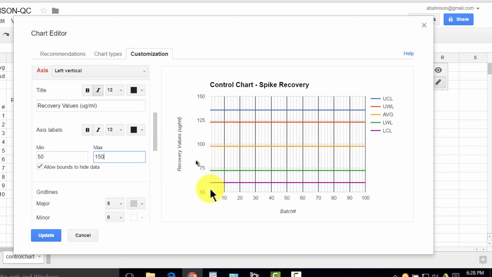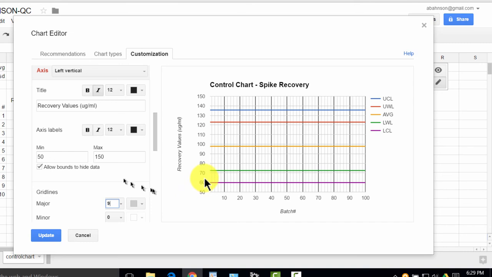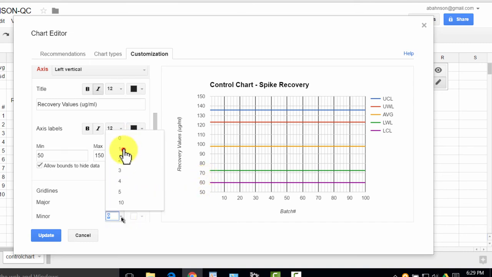And so now we have 5 major lines. 1, 2, 3, 4, 5. And we want from 50 to 150. Let's just guess. We might want 9, 56. Yeah, that's not bad. And then maybe we want 1 in between each one.